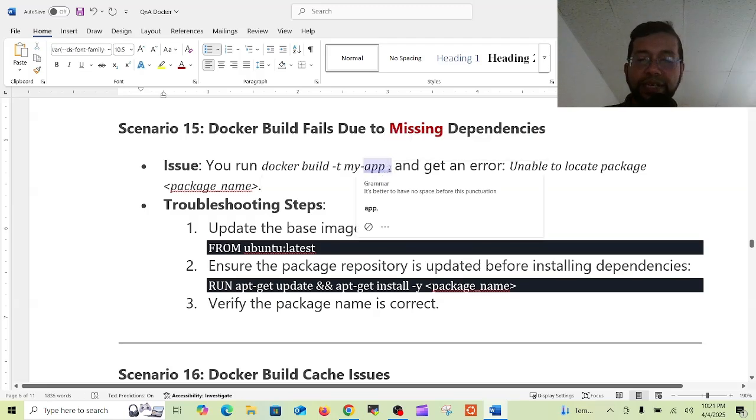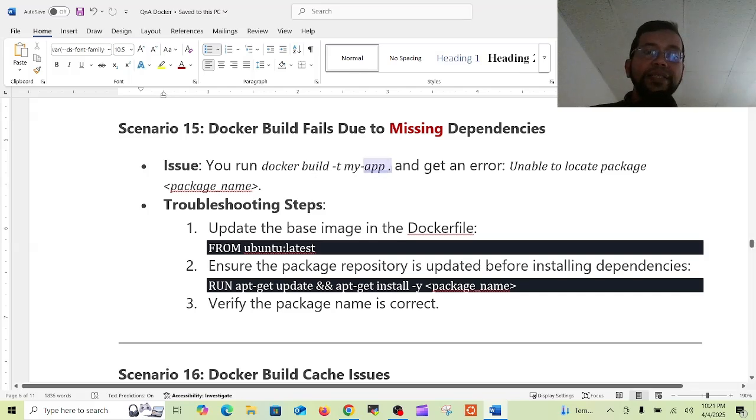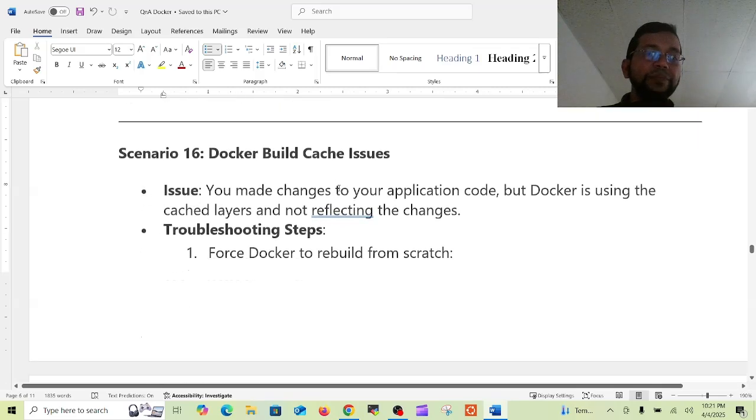So if the space dot is missing, then also there is a problem. If you give it without a space, like that way, dot, it's also a problem. So just think about these two things. This problem is actually not too common because people don't forget this one, but problems with the Dockerfile are too many.